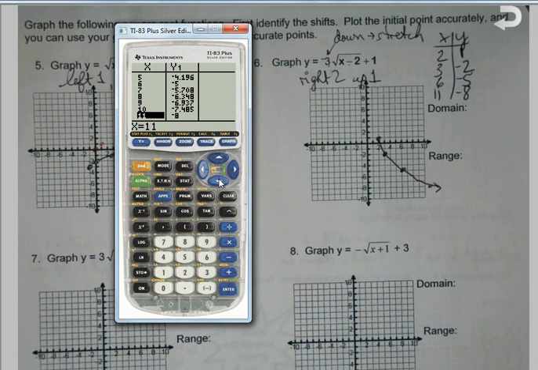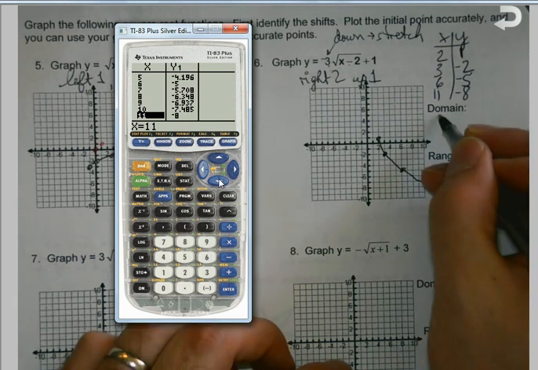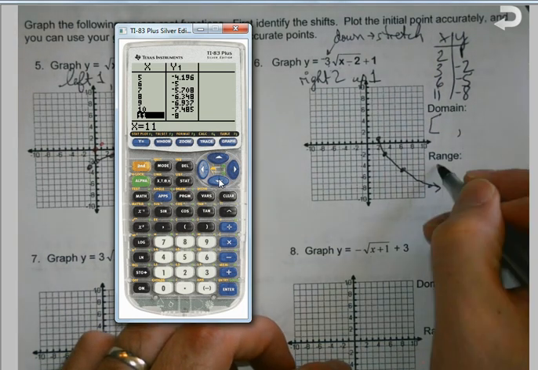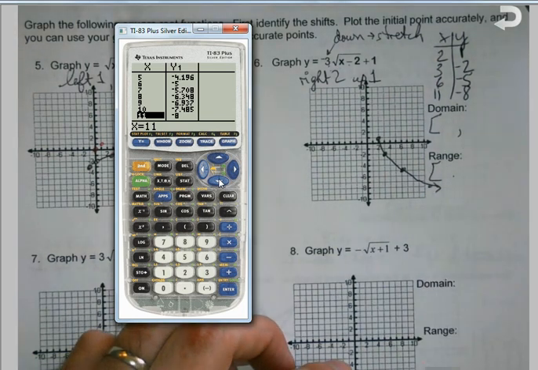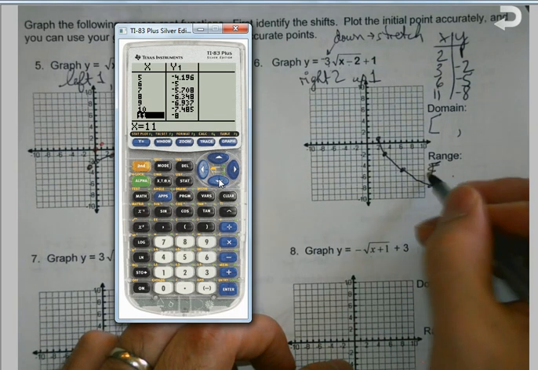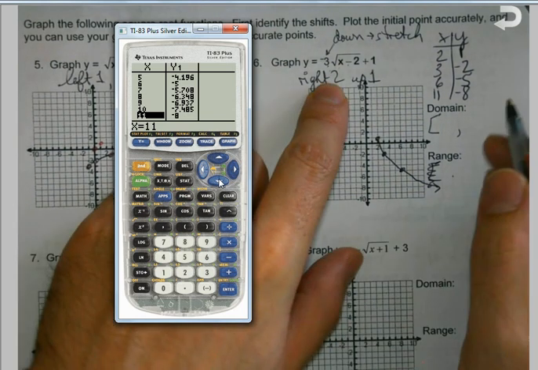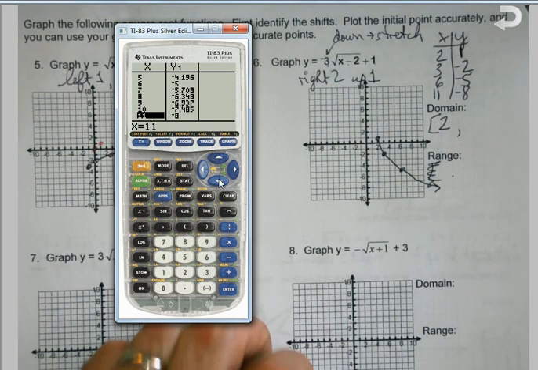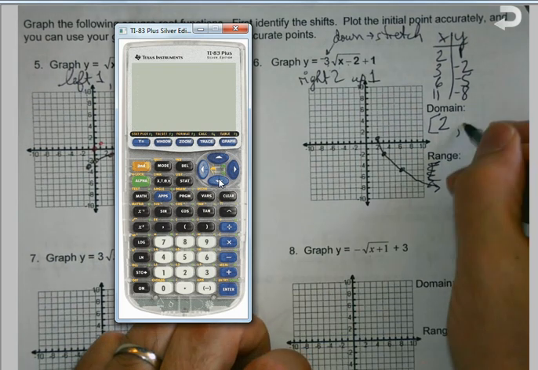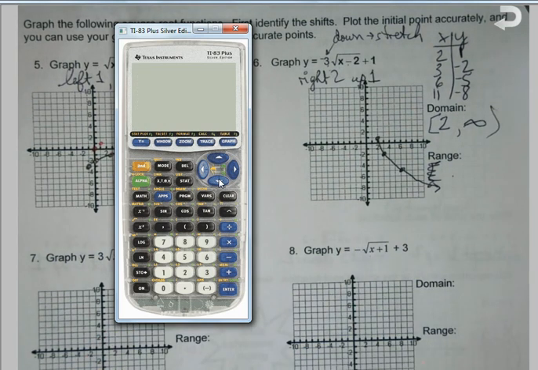Now remember, even if you weren't looking at the graph, we should be able to figure out the domain and range pretty easily, because they go directly with my shifts. So where's my domain starting? Okay. Right, I shifted right 2, so my domain shifted right 2. Goes to infinity. Range, be careful. Bottom to top.